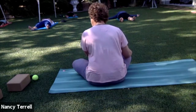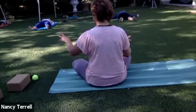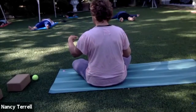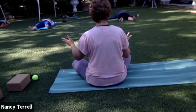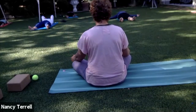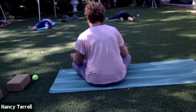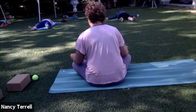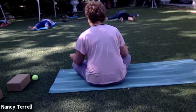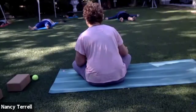Back to making circular movements with your fingers, your wrists, your toes, your ankles. Bring your life back to the surface. Easy does it. As you gradually come back with your eyes closed, just become acutely aware of the sounds around you and notice that each sound has its own vibration. Each vibration puts your body in a slightly different place.